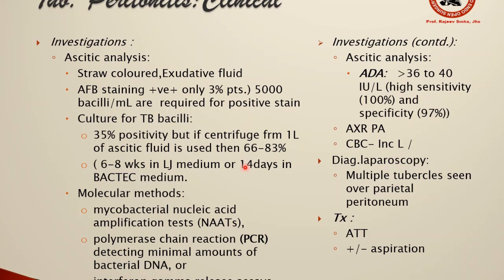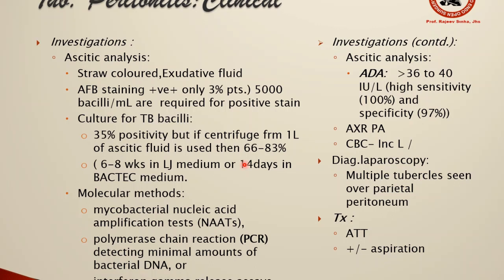And the better medium in which to culture it would be the Bactec medium, which gives a result in 14 days, as opposed to the LJ medium, which gives a result in 6 to 8 weeks, which is a long time to start treatment. Molecular methods are probably better. You can do a nucleic acid amplification test, you can do a PCR, or you can go in for interferon gamma release assays.